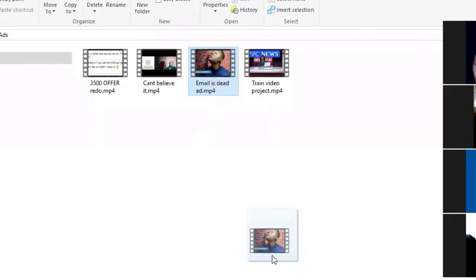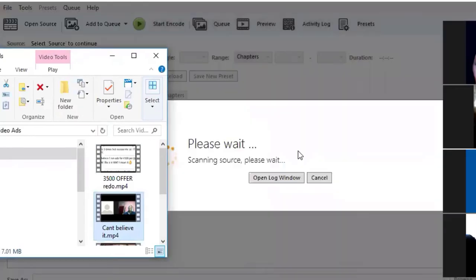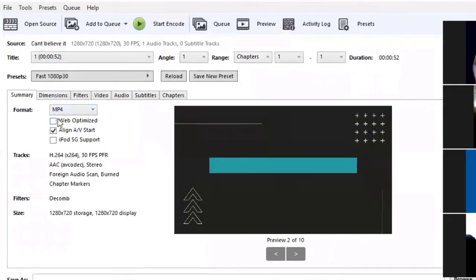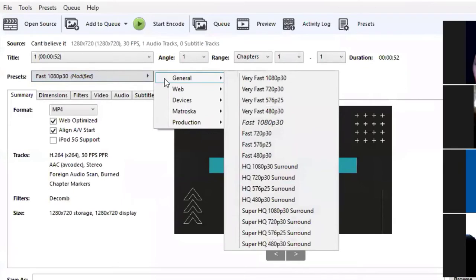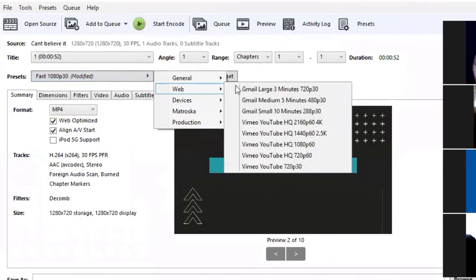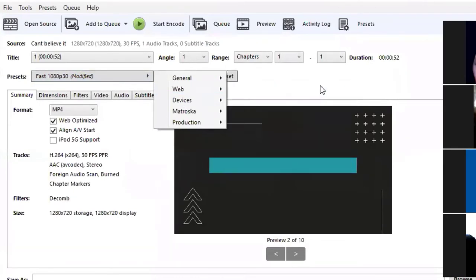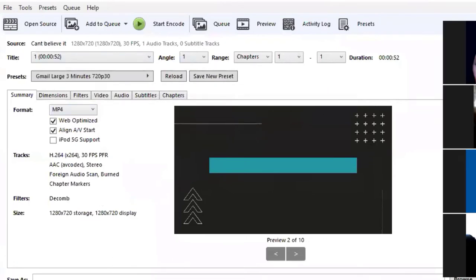I'll drag it into this, and it will ask me for what settings. Usually I'll go with web optimized. If I'm going to be uploading to mobile and quality is not a big deal, I'll go to web, Gmail 720, 30 frames per second.